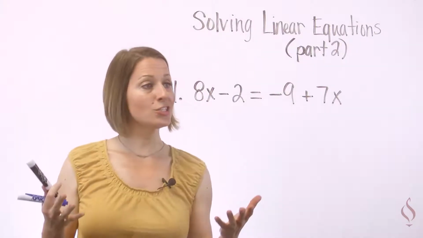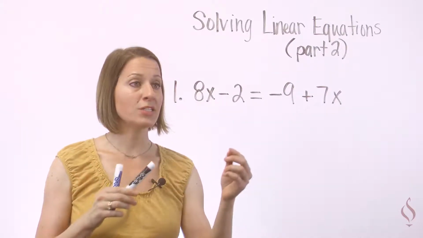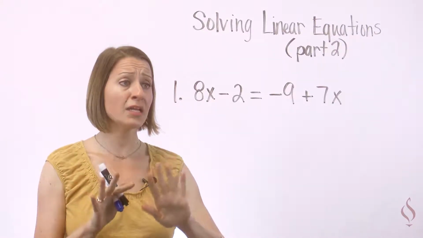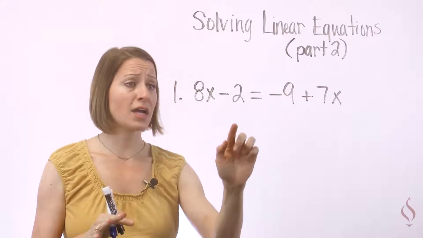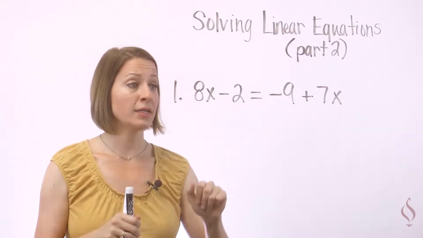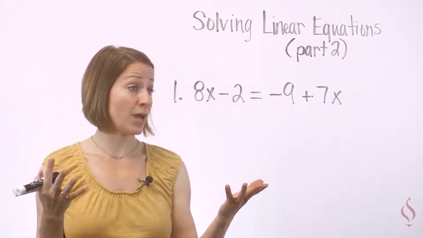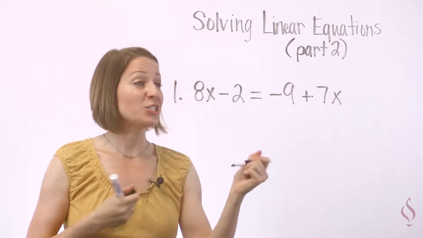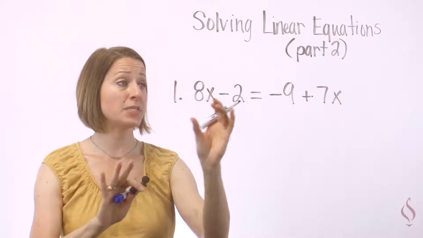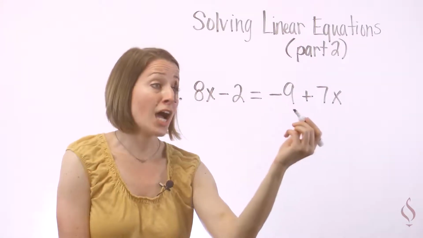So in general, most people, not all people, most people like to move all of the variables to the left side and all of the constants to the right side. A constant is just a number that does not have a variable. If you want to follow that pattern, you can. If it doesn't matter to you, that's okay too. So right now we're not really solving anything. We're just going to move some pieces around. To move something around, we're just going to do the opposite operation.